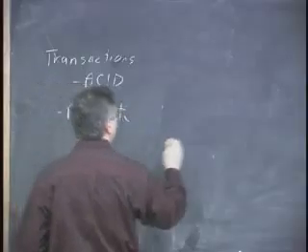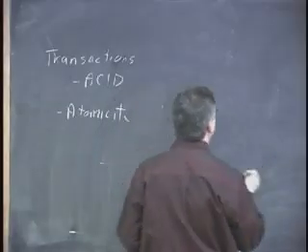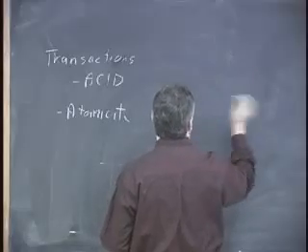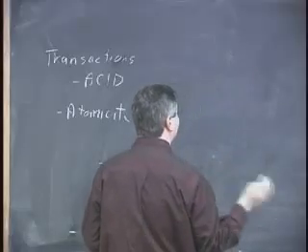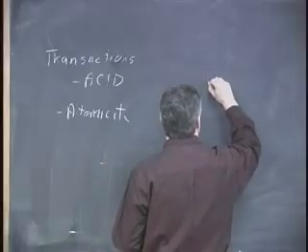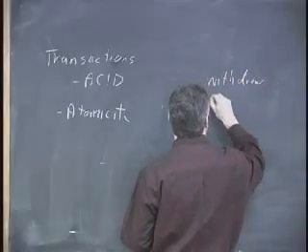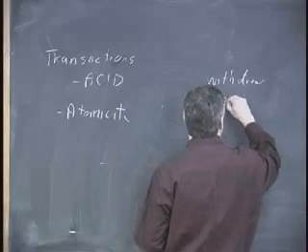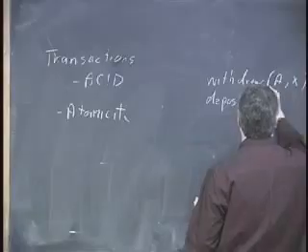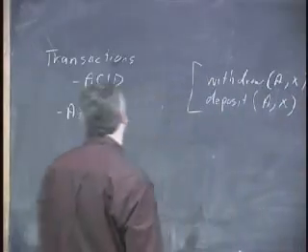atomicity. Okay, so say we have our banking application. Let's go back to the wonderful question on quiz 2. And we had our transfer, which we decided we had problems synchronizing. But say we want to make that a transaction, and that has withdrawal and then deposit, and that's account and amount, and that's account and amount. And say we want to make that a transaction.